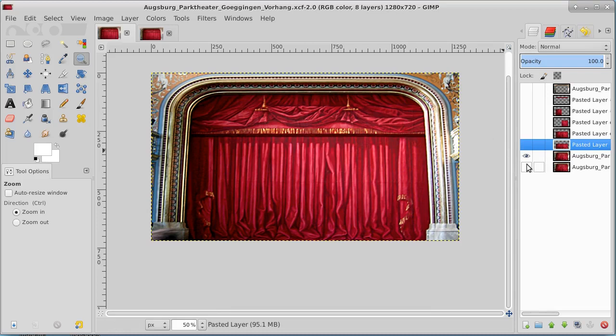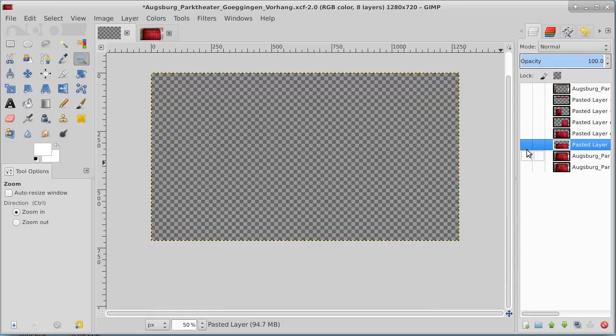So there's that image. Now I took that image and I broke it into pieces. I cut it into pieces, because what I wanted was a short piece of curtain up on top here. This longer piece in here, I want raised up and split in half. That way, when I do my movie, I can slide this half and this one right here open and show what's behind it. Now, this is already done, but I've had other tutorials, so I know that you understand how this was done.